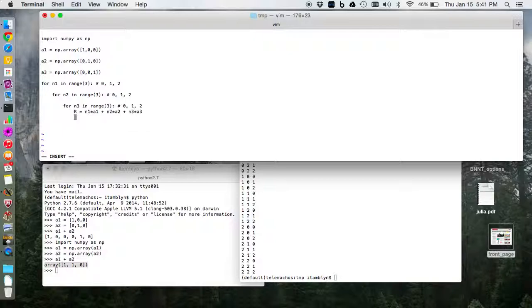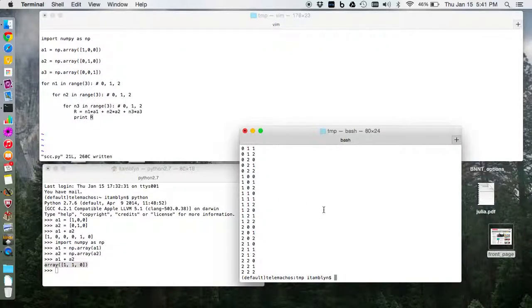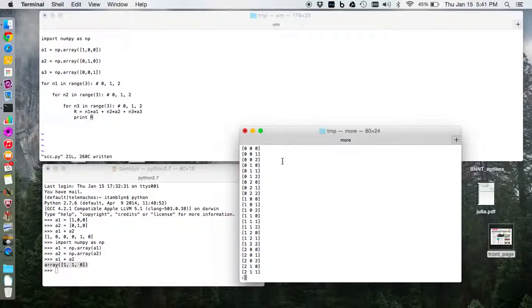And I'm going to set the value r equal to this, just like we did in class. Now let's print out r. I'll save this again, and I'm going to run it again, where notice I'm piping it anymore, and let's see what the values get. Okay, so I print out 0, 0, 0, 0, 0, 1, 0, 0, 2.